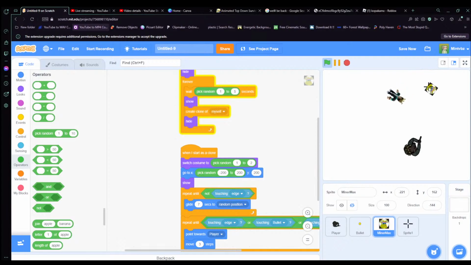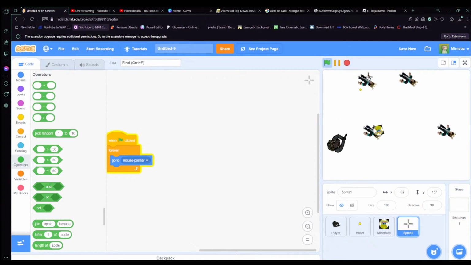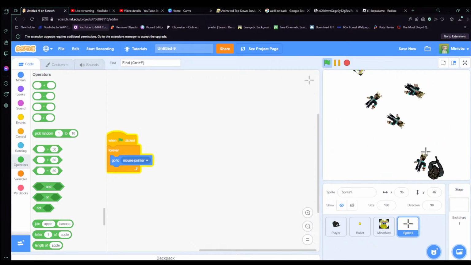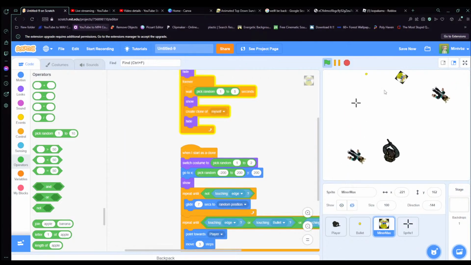Okay. Hey! Hey! I'm shooting you! I'm shooting you! Why is it choosing more Miner Max? That's not nice. Go away. All of you. Y'all need to get out of here. Okay. Yes, you guys are an army.